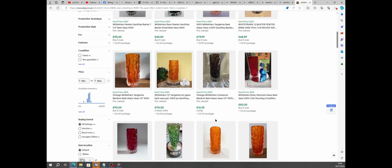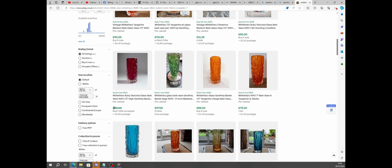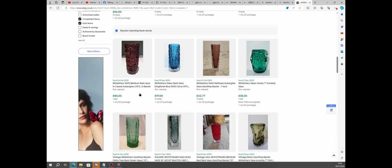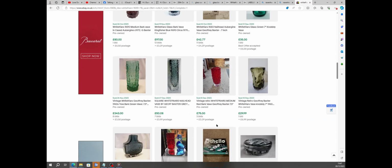To my eyes, the orange ones are the best. Just, yeah, orange. This one's cheaper. This one's £50. This one, an offer was accepted, but it was on at 80, so it's probably nearer 80. I think, and this one was 75.